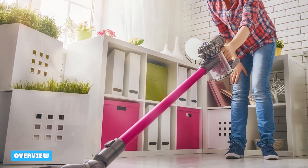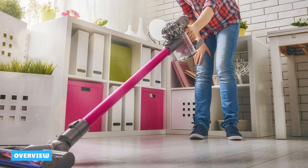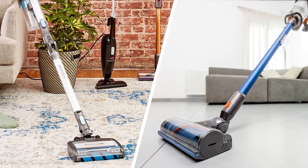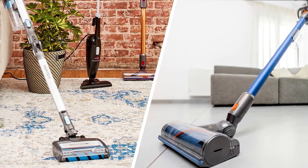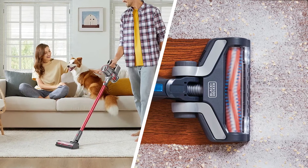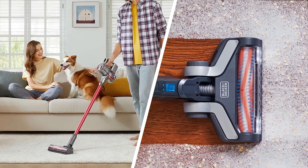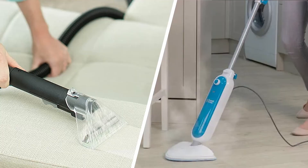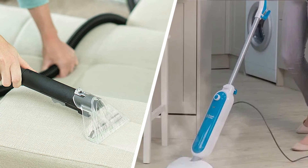Keeping a home clean isn't a simple task. Pesky allergens, dirt, and dander thrive around your home, and they don't go away easily. Your furry friends are also top on the list of culprits that trigger allergies and asthma. They drag in all the grime, mud, and pollen on your carpets after playing outdoors all day. Therefore, with all these irritants threatening your living conditions, you need to invest in the perfect vacuum cleaner or carpet steamer that can handle these situations.